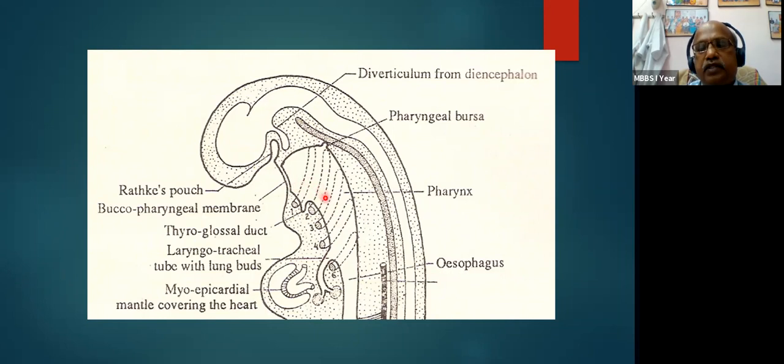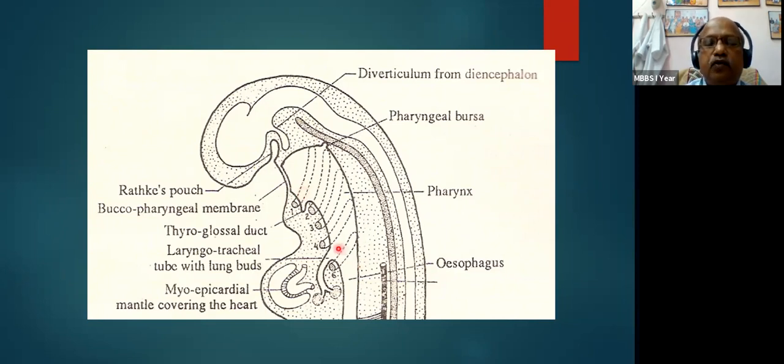Now you see this picture. In the pre-laryngeal part, you are having formation of some structures. They are numbered 1, 2, 3, 4, 5 is not there, 6 is there. These are all called pharyngeal arches. Usually 6 arches will be formed on each side. The fifth one will disappear in the early stage itself, that's why it is not mentioned here. These pharyngeal arches are formed by the segmentation of the mesoderm to give rise to structures present in the head and neck. Later on we will see that.